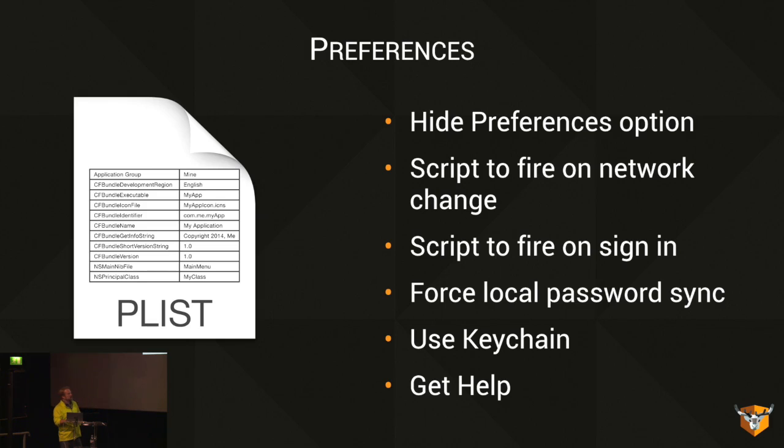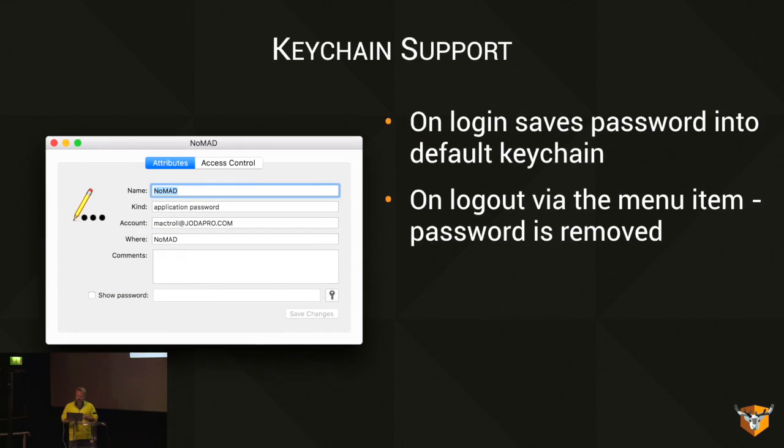You can force a local password sync. You can keep the AD password in the keychain if you want, which is what we found most users are doing. That's all in there. Keychain support, we'll store your AD password in there. If this is all set up, and it's just a couple of pref keys to do it, the user only has to enter their AD password once every 90 days. After that, NoMAD will use the password out of the keychain to re-authenticate them, and they just have single sign-on every time they want. All right?